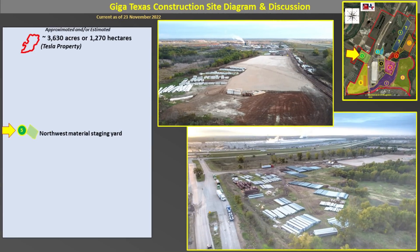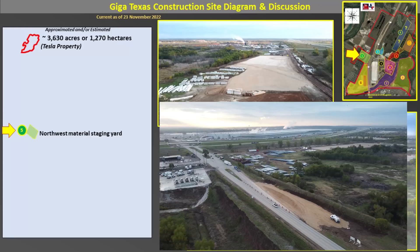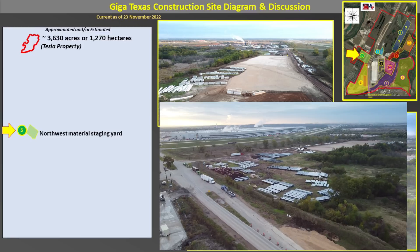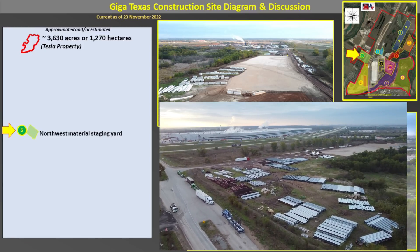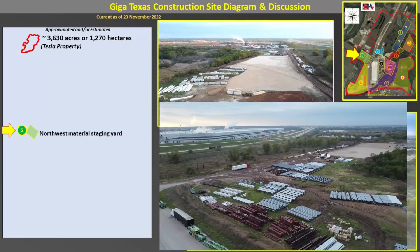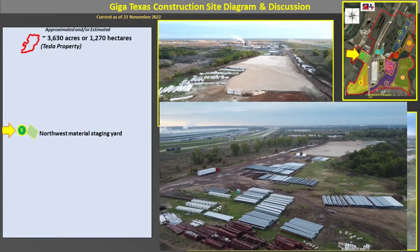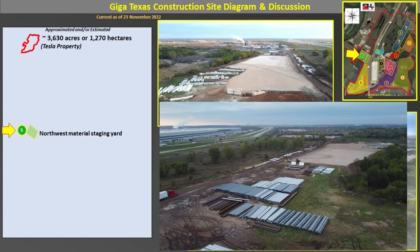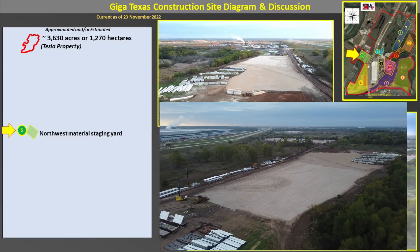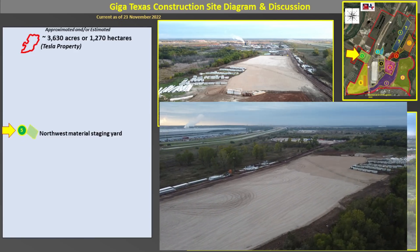Area 5 is across the highway on the north end, as shown by the inset map. This staging location has been here since the beginning of GigaTexas — it was used by the concrete crews to practice pouring the foundations that support all the columns for the main factory. This is Tesla Road, which you can see is being widened right now. There are some trucks queuing up to pick up new Model Ys. Quite a bit of steel materials has been deposited here recently, and this area is being prepared with more gravel, likely to pick up more materials for staging to support more construction at GigaTexas.